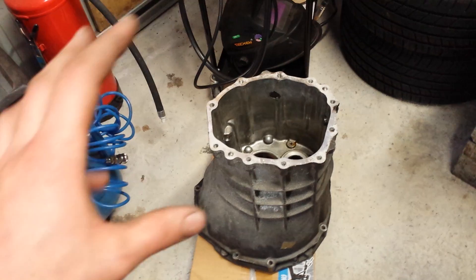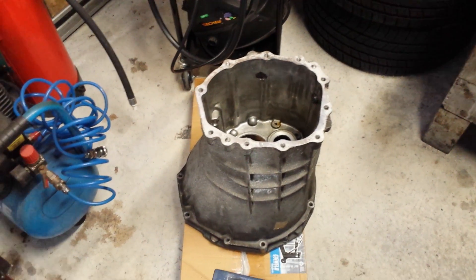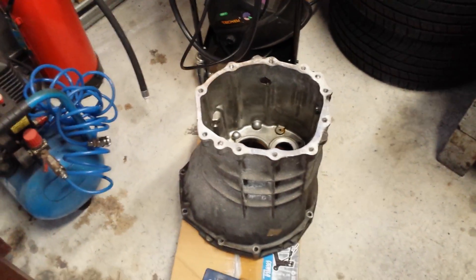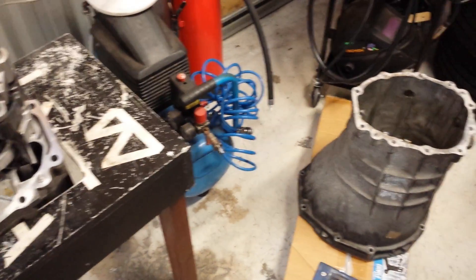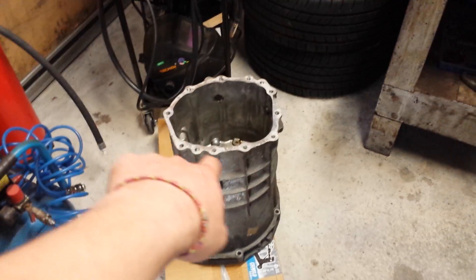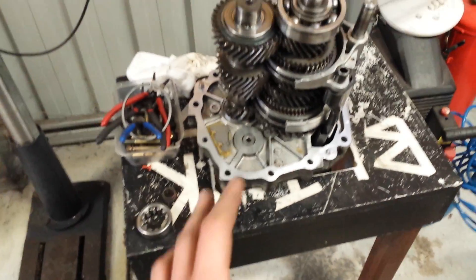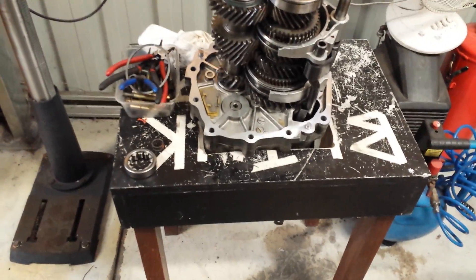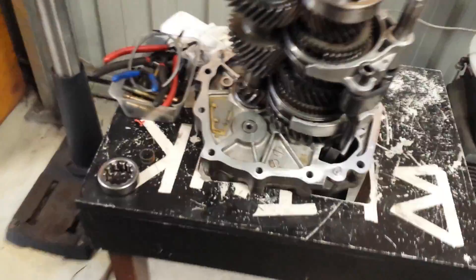The only difference is the bell housing is different. This is the VG30 bell housing — on that car they have a twin turbo setup, and the turbos are actually in the way, so the starter motor is actually mounted onto the gearbox, and because of this everything is changed. Also where it bolts up to the engine is a different bolt pattern and it doesn't work for us. So I had to get an RB25 bell housing, and luckily the rear is the exact same so all the internals are basically the same. You can see the external shifter there.